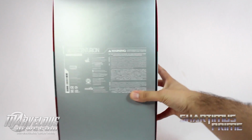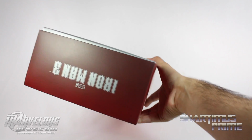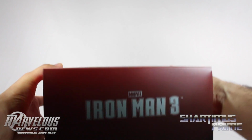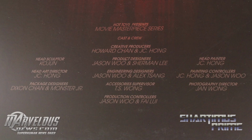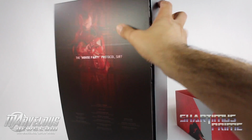But yeah, looking on the back over here, you see the warning label. And on top, it says Iron Man 3 upside down. And then right over here, upside down Iron Man 3. And then we can go ahead and lift this up, do the Hot Toys plop. Let's do the Hot Toys plop. Plop right there, and then you can see right over here on the inside, you can see all the people that are responsible for making this figure, and then it says the house party protocol, so yeah. So anyway, let's get to it and crack this thing open.